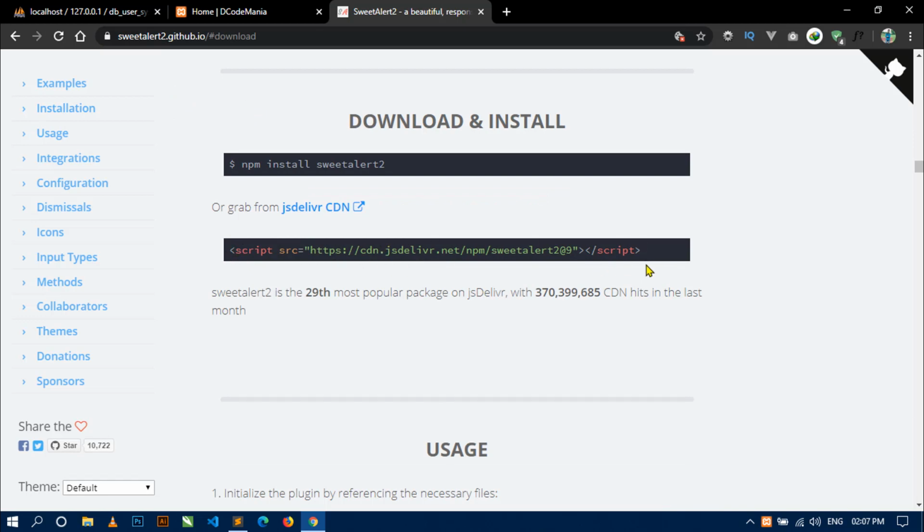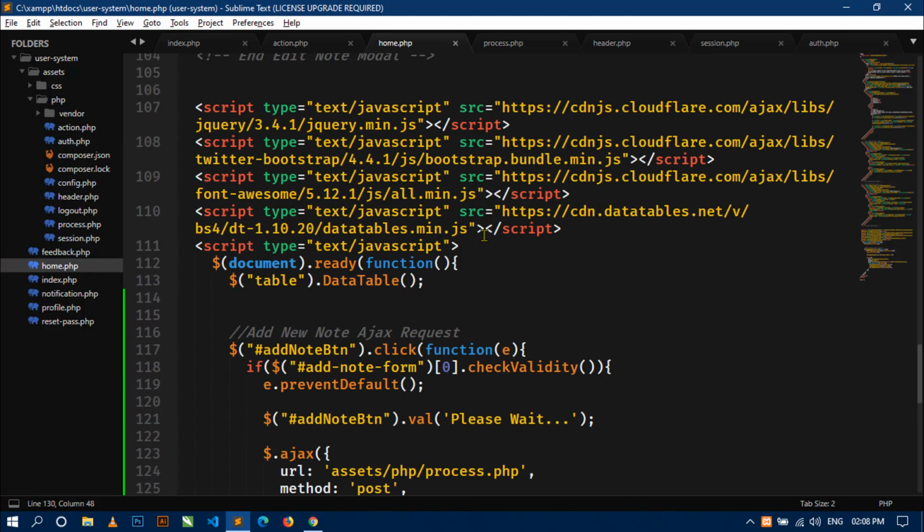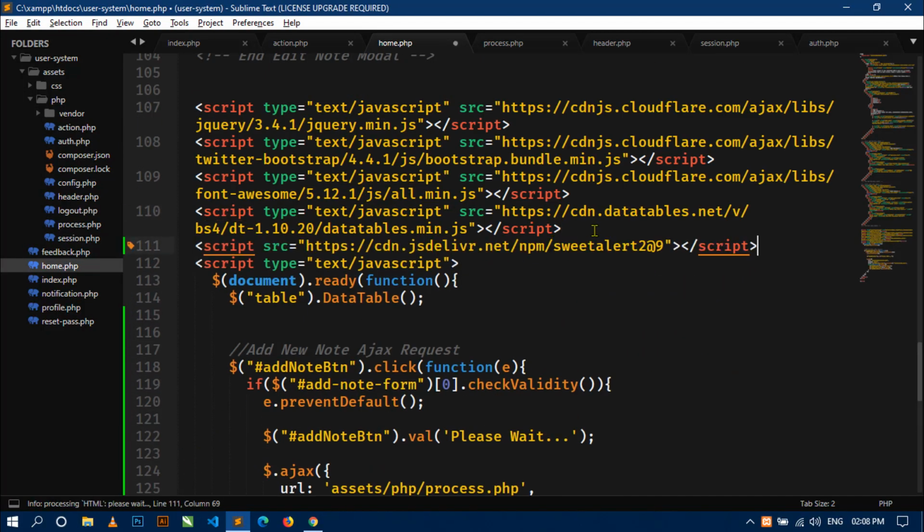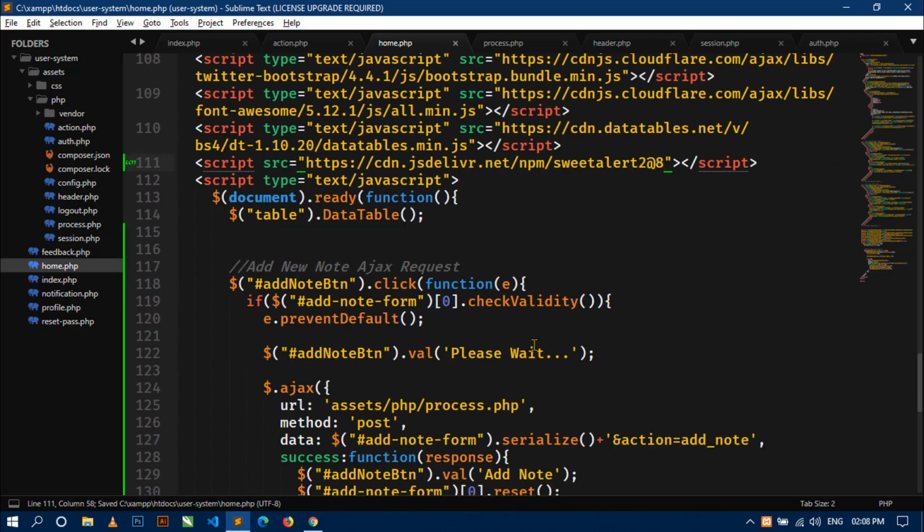So just copy this script tag from here and just go here and paste this. Now here I will use version 8, because version 9 had some problems.